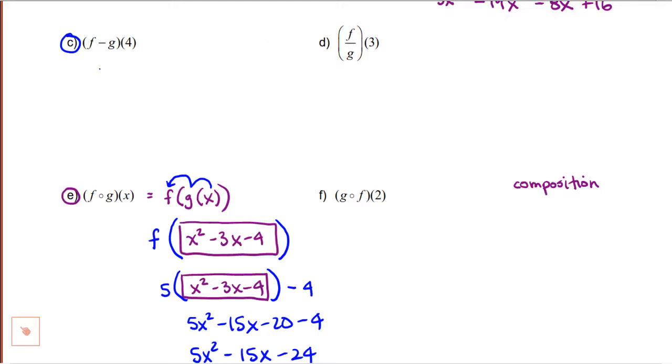So looking at C, is that right? Okay. This is f of 4 minus g of 4. Is it enough to get you started? Or do you want me to talk some more? You can talk some more. Okay, so you take the f and plug in 4 for the x, and you take the g, plug in 4 for the x for that one, and get two separate answers, and use subtract.